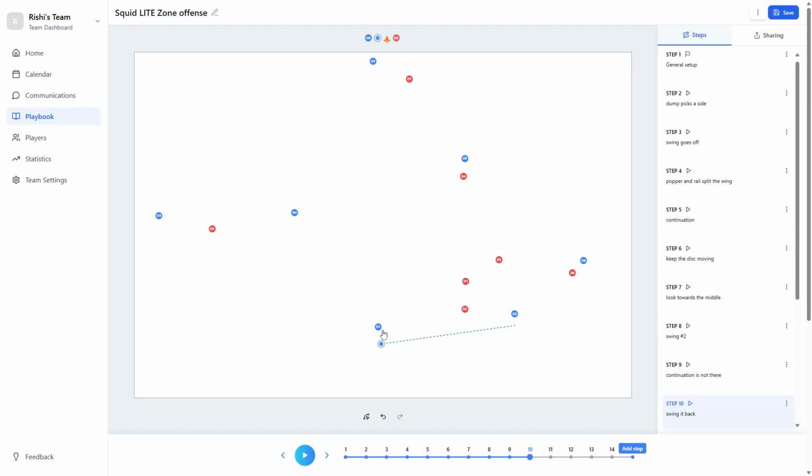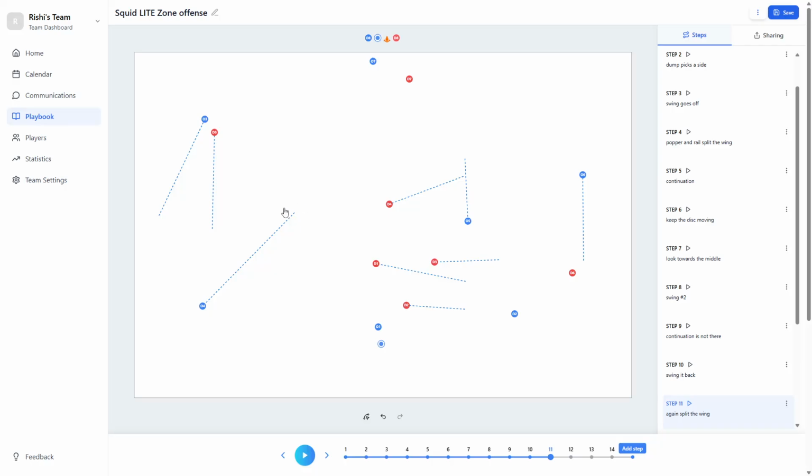As soon as you see this swing go off, because you need time to process that information, and this guy was like, okay, he's going under, I'm going to go deep. So communication between these downfield cutters is absolutely crucial, as it is in horizontal stack, as it is in vert stack, or really any offensive system. You guys have to communicate who's going under, who's going deep. So we figured that out.